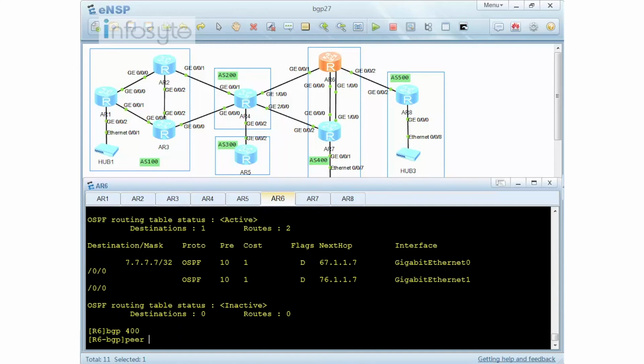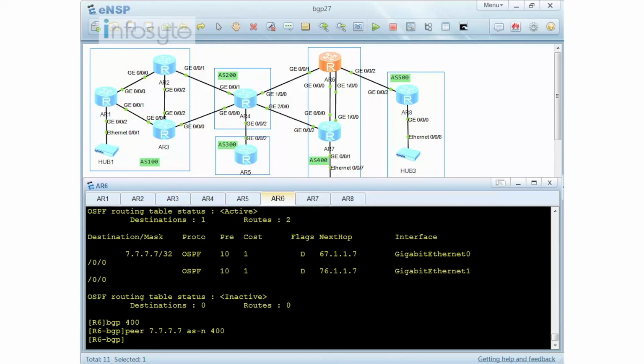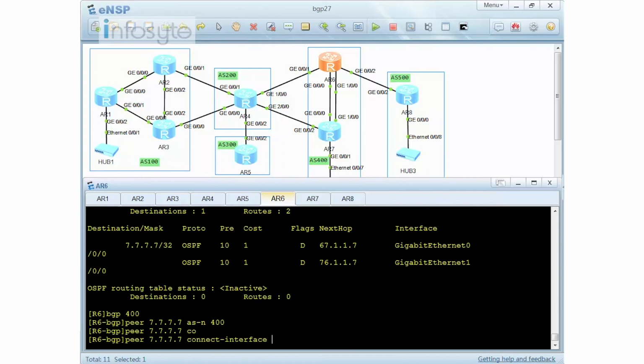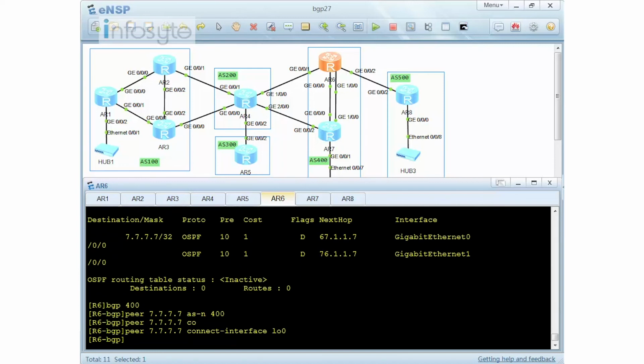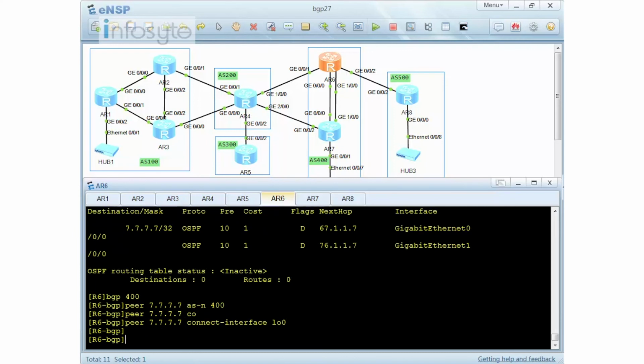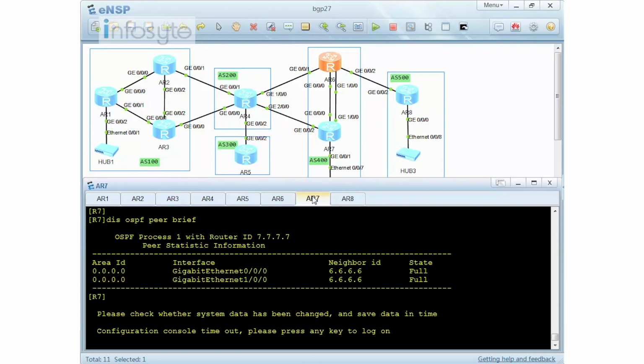My peer will be number 7, and the AS number will be 400. Remember your connect interface loopback 0. I will do the same thing on number 7.